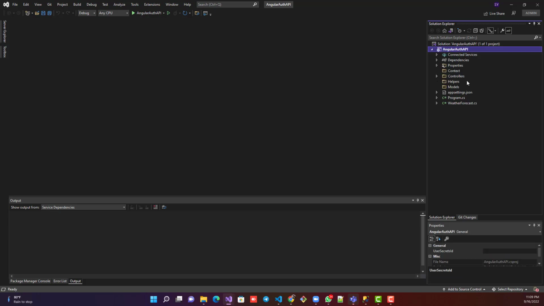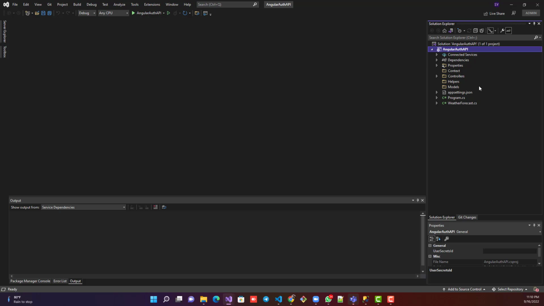Okay, so this is how the project structure will look like. We will be having all these folders. This is one of the important folders, I would say, because we have our controller here. This is the weather controller, which is provided by .NET itself, so we are not going to touch this one, or if you want you can delete this as well. Okay, all right. So what is the first thing we need to do?